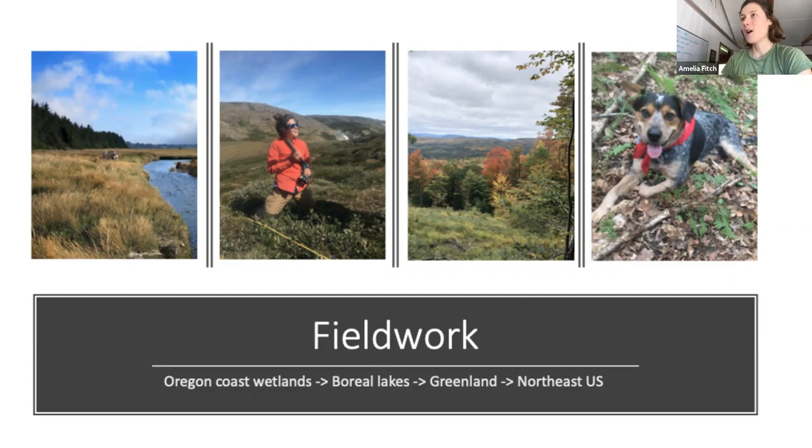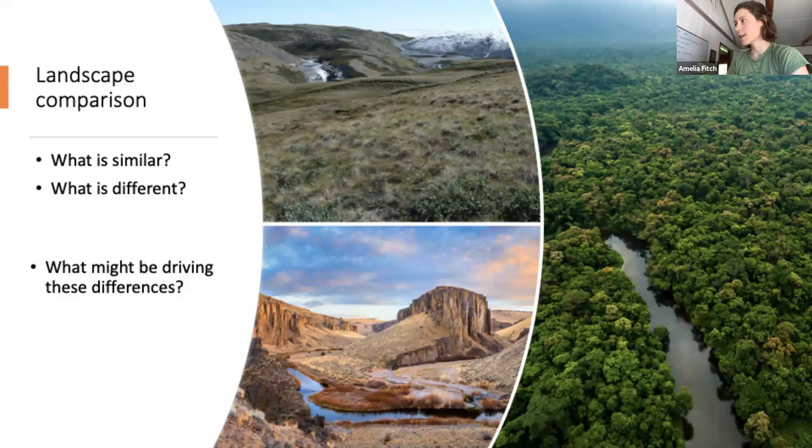Okay, so let's just start out by looking at three different landscapes. On the far right, that's a photo of a tropical rainforest in the Amazon. The top left photo is one that I took in Greenland, and that ecosystem is an Arctic dry tundra, which is different than an Arctic ecosystem you might find in Alaska with really, really deep peat bogs. The soil here doesn't have that super deep organic peat moss bog stuff. And then the bottom left photo is a high desert ecosystem in Oregon.